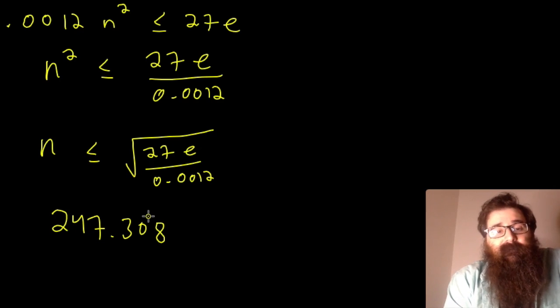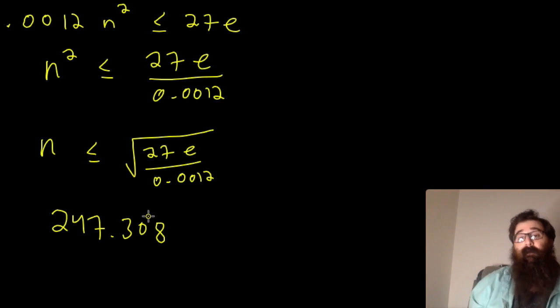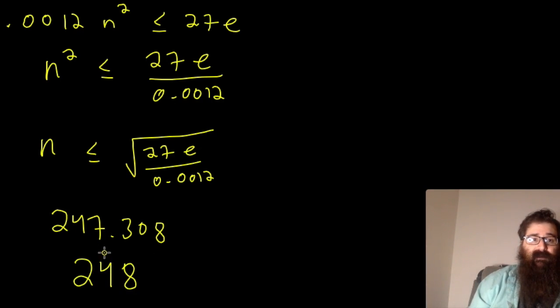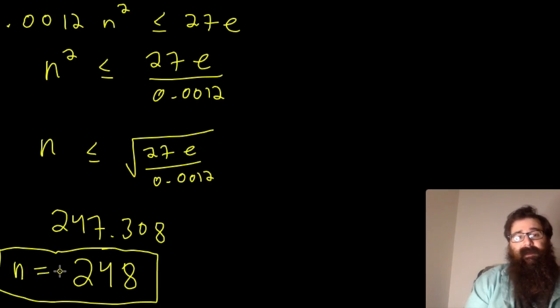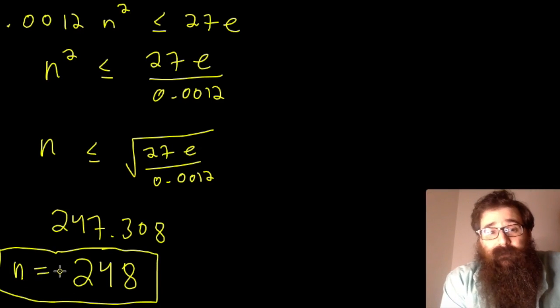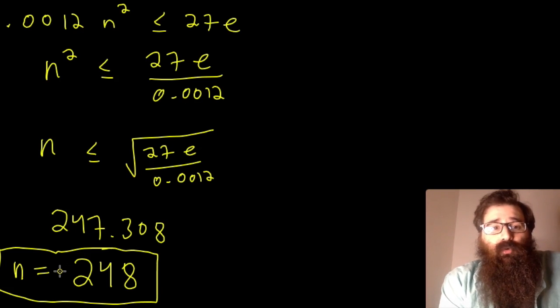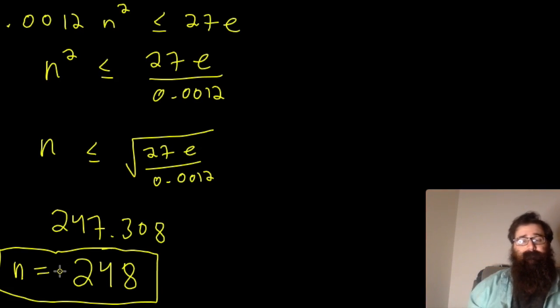Since I can't have 0.308 of a partition, I really should always be rounding this up. I have to round up just to make sure that I'm having enough. If I start rounding down, that might not be good enough. So we'd say, yeah, we round this up, so we'd say 248 partitions is what we need. That isn't to say that we couldn't maybe get away with fewer partitions, but in order to guarantee it without actually going through the work and comparing against an exact value, in order to guarantee it sight unseen, I would need 248 partitions in this case.